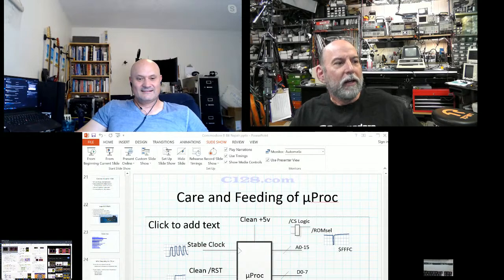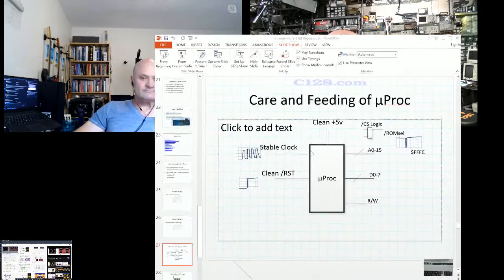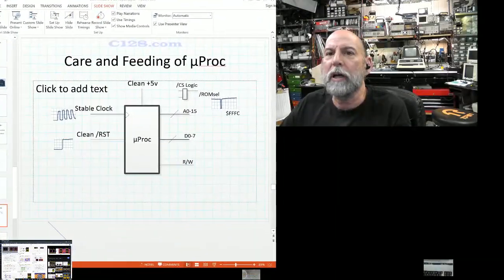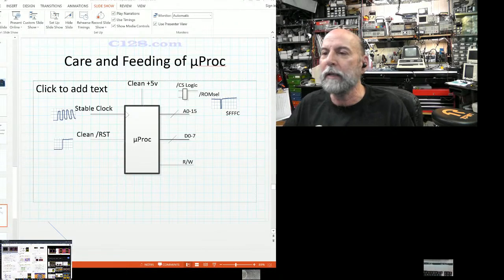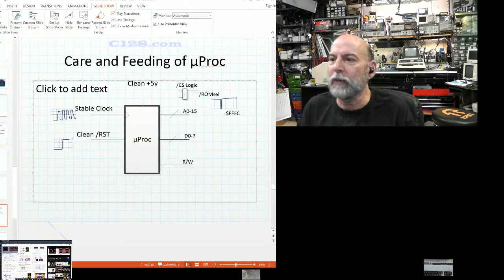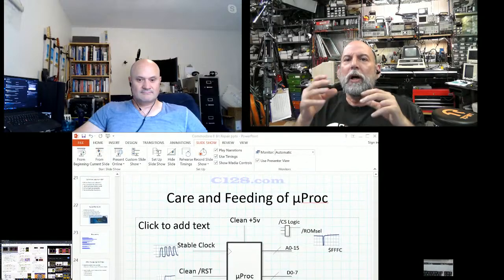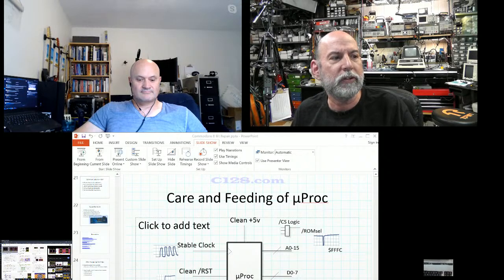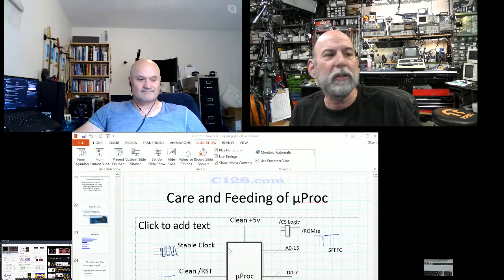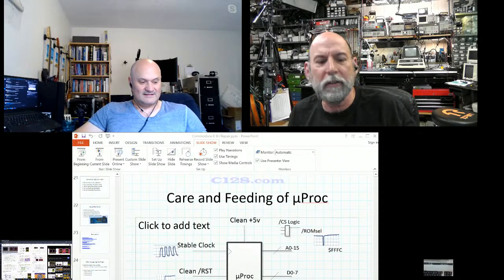There we go. And this is what I did to bring up the chip. Let me bring it up higher on the screen. This was part of what I was talking about when I brought up the vacuum fluorescent display version here in the lab. I had to make sure I had a stable clock, a clean reset. I had to check the ROM chip select. So there are things you can do to check the order of your processor booting, and that's part of what this presentation was about. Again, this was a VCF East presentation 10 years ago.